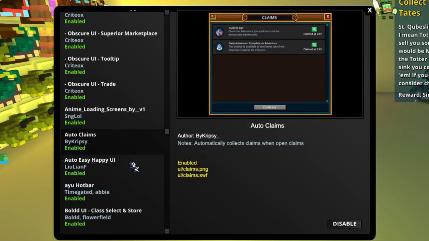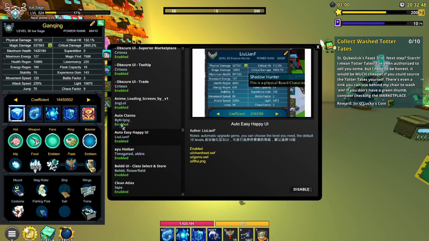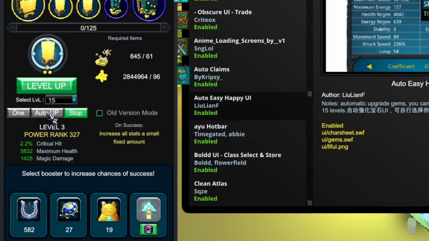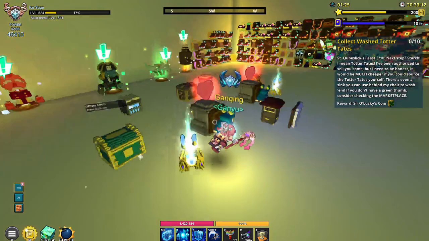So besides all of that, another really important mod that I want to stress heavily on, even though it is currently outdated right now, is the Auto Easy Happy UI mod. A lot of you guys have been asking me what mod I've been using because of this level up feature that we can find right here. Let me just open up one box. So basically, when you have this Auto Easy Happy UI mod, when you click the auto up function, it's basically going to upgrade your gem to any selected level that you want. I picked level 15, but I don't have enough gem dust because I have not been farming this game for ages.